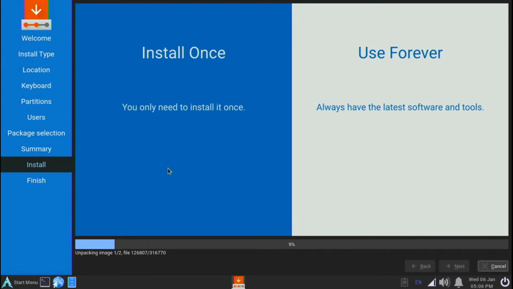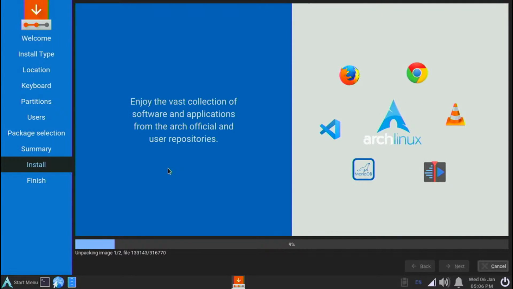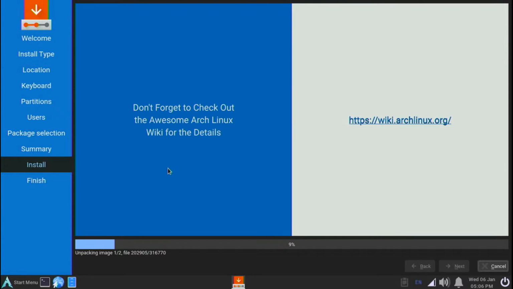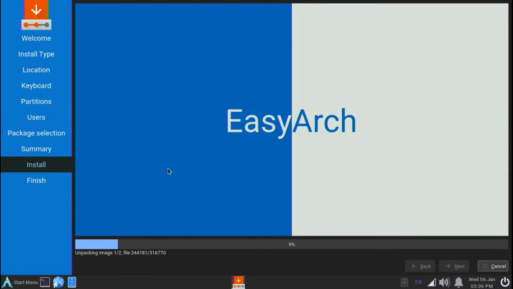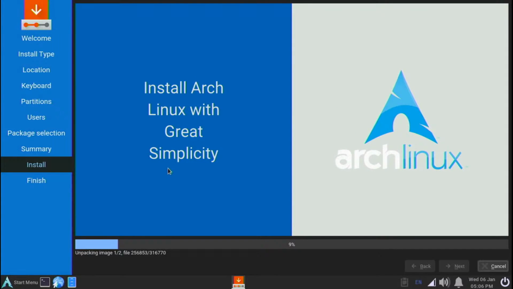And another question: why choose EasyArch and not Endeavour OS or Arco? Well, it was just an alternative, really, to be honest. I am an Endeavour user, as many of you know. I was just trying to look for simple and easy alternative ways, besides Endeavour. Basically, what I'm seeing in front of me here now is pretty much the same as Endeavour, just with different theming at the moment. But personal choice, generally for Arch, is always Endeavour.